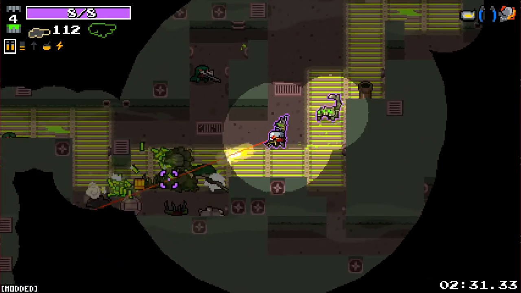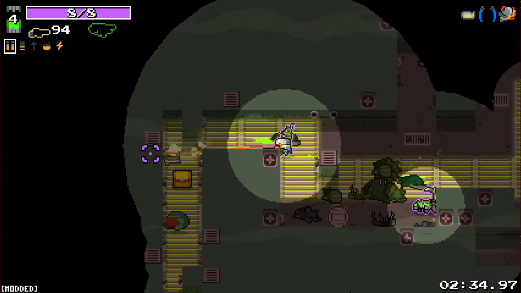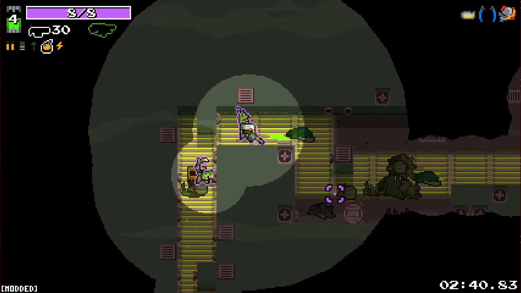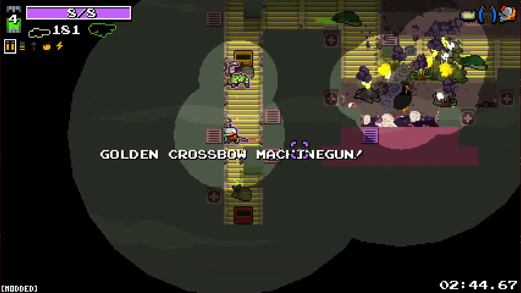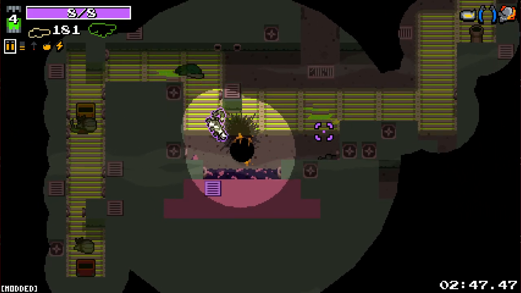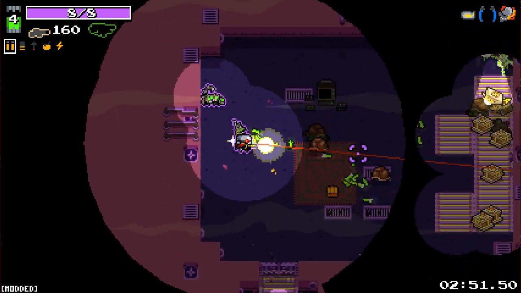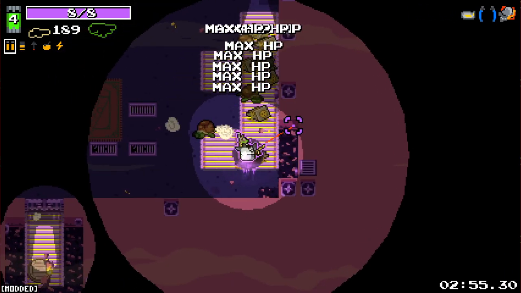If there's any of the frog boys about, they'll have something to say about it, I'm sure. There's one of them now. No thank you, sir. Right, grenade launcher. Good, good. Going in big. Right, don't accidentally destroy the door this time. We don't need to go through. Good. Oh my god, so much health.